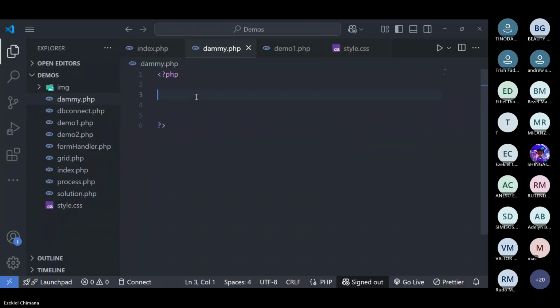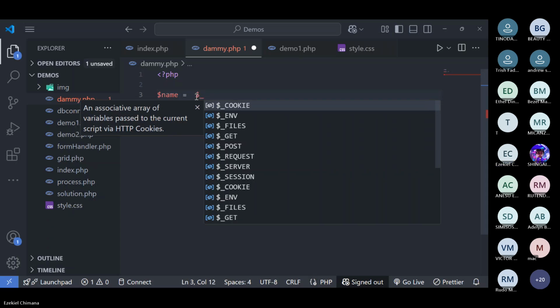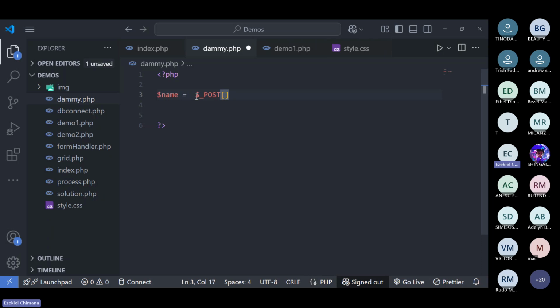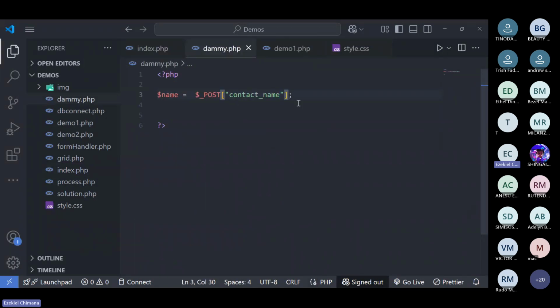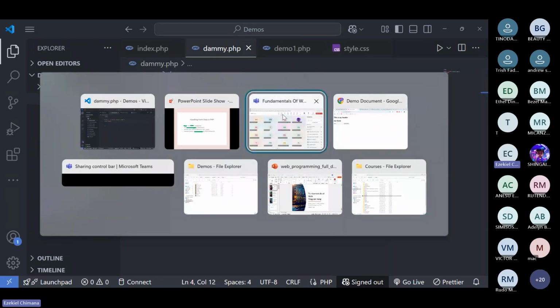So basically here, I can have a variable. The best way to do it, we were using POST, I think. So these super global variables are some sort of like an array. Here I need to put the name of the field that I need to access. I use the name of this input field, and I just want to echo out the variable name. So I want to get the name and echo it out. If I do this, you see, I'm getting the name here.